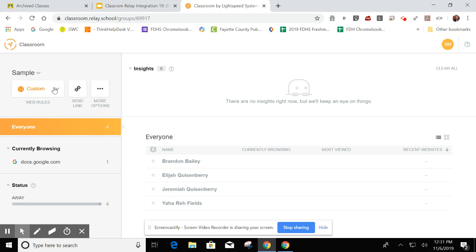Right? So those web rules are going to be really different next time. You can even just change it to none, and then you're good to go. Okay? So hope that helps. We'll talk more about the new features, and we'll have PD about it as it's being integrated. Thank you.